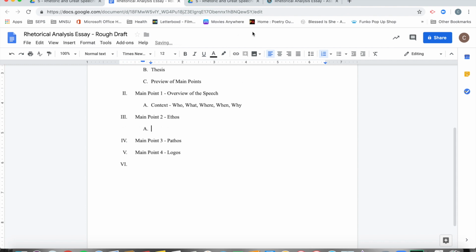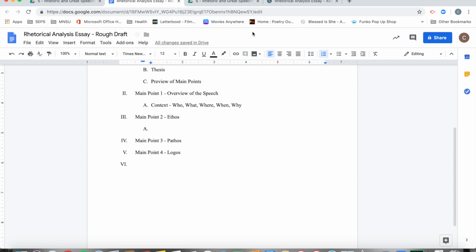I'm going to go back and forth between the text of my speech that I just marked up and this outliner, this rough draft, and I'm going to drop in quotes that I've selected that fit with each of these categories into my outline. I'm going to make this as simplistic and straightforward, as formulaic for myself as I can.